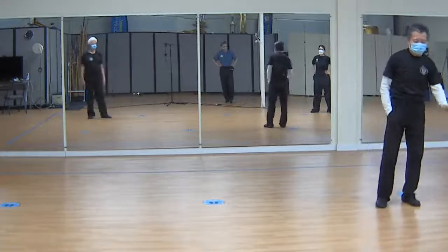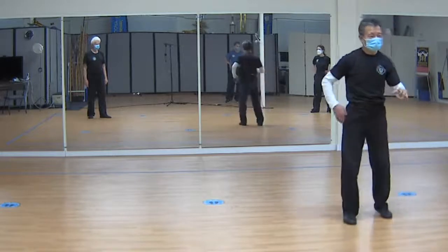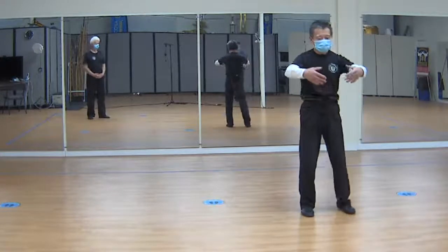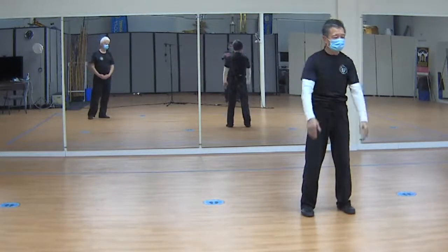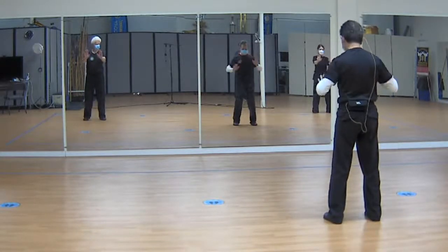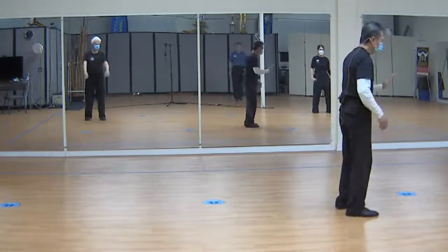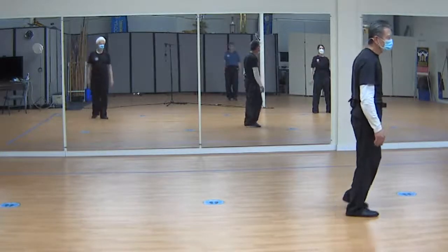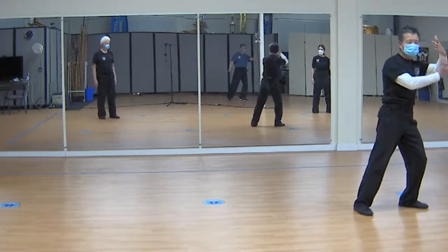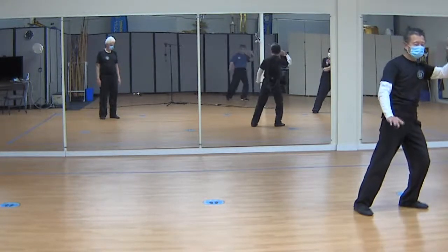mainly because grasp the sparrow's tail, the first four movements are ward off, roll back, press, and push. So ward off is that rounding, the horizontal circle. And then push is anything that requires a palm down position or a palm out, using the intent of the movement as a palm technique. So if we were splitting like this, you would have a rounding here, a palm here, and then this would be a press or a push, right?